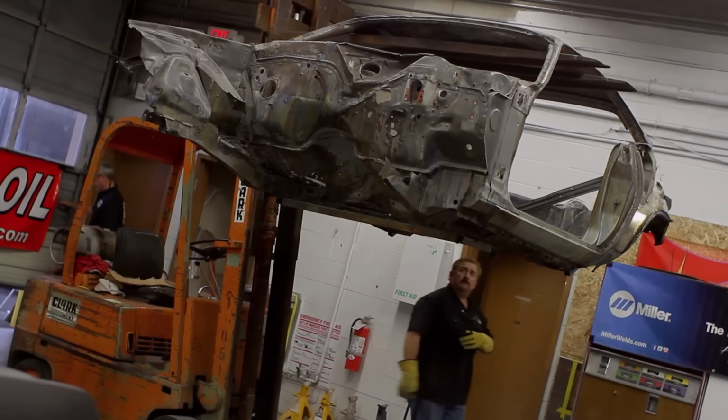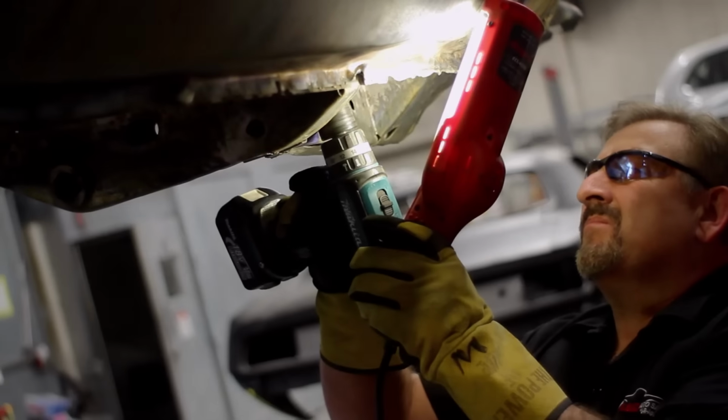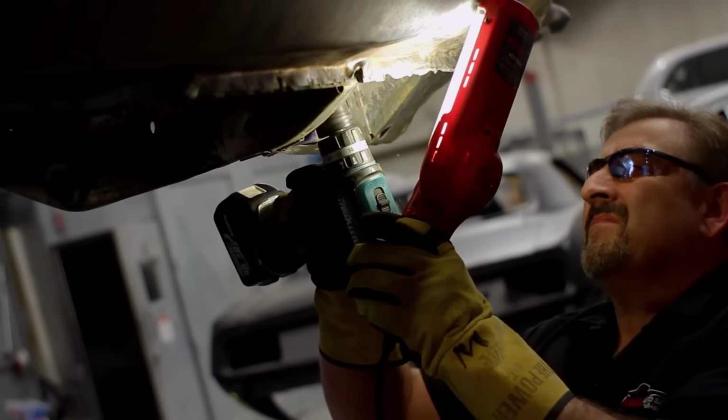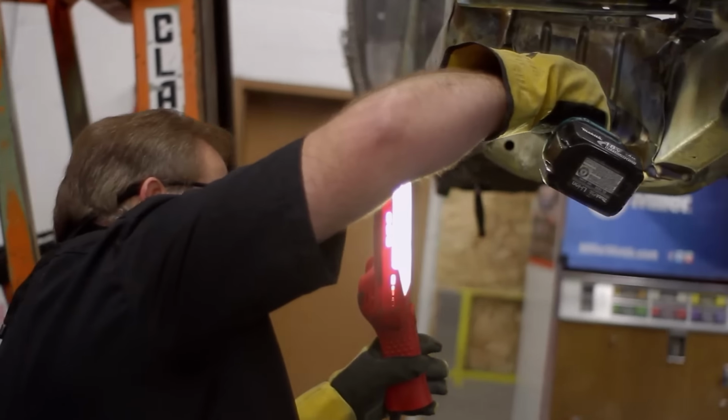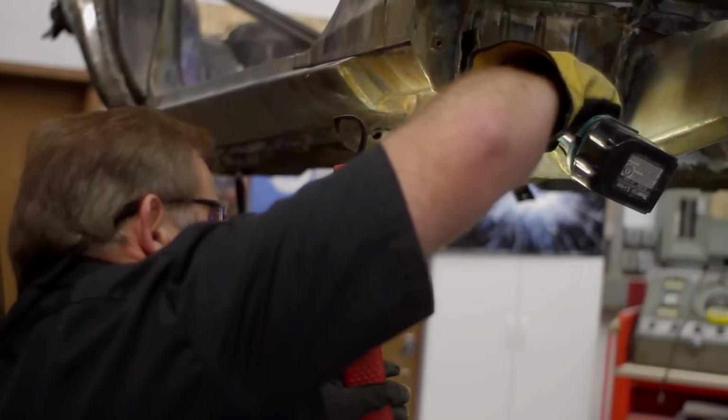What I'm trying to do is reverse the process that the factory did when they installed all this sheet metal. I want to take it back off in the same fashion. Instead of welding it into place, I'm drilling out the spot welds that they welded it into place with. So I have to reveal all the spot welds so that I can drill a pilot hole into them, drill the actual spot weld out, and then if you get all of them out that hold it to the body of the car, you can take that frame rail out or apron or what have you.